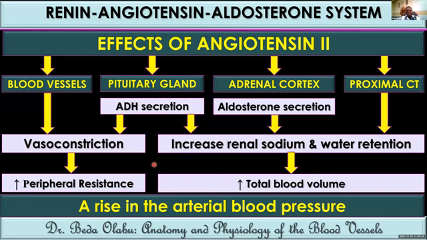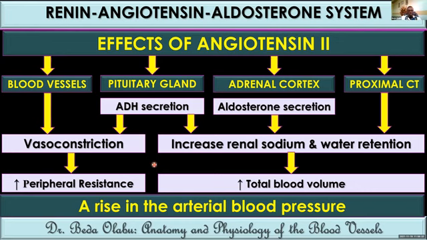And that is why some antihypertensive drugs particularly target this one, because you see that the renin-angiotensin-aldosterone system is a long-term mechanism of blood pressure regulation. And so the drugs that target this system may give us some long-term effect in the management of blood pressure. Remember, if you inhibit this system, then you lower the blood pressure. If you activate this system, you will increase the blood pressure. So antihypertensive drugs that inhibit this system will basically lower the blood pressure.